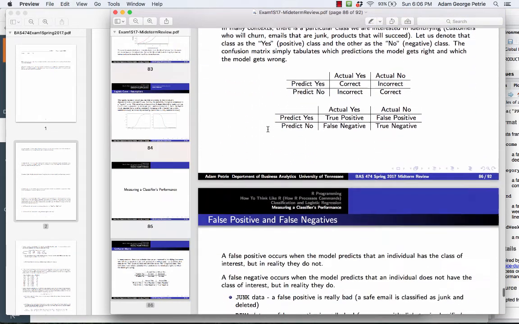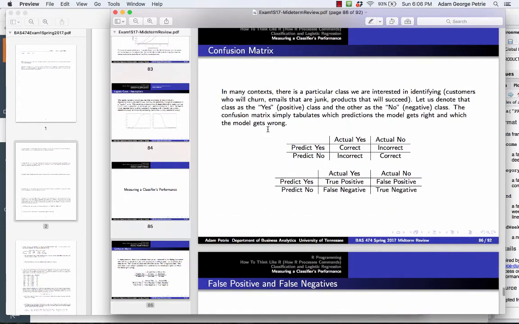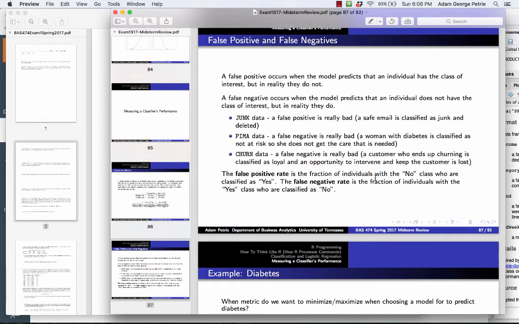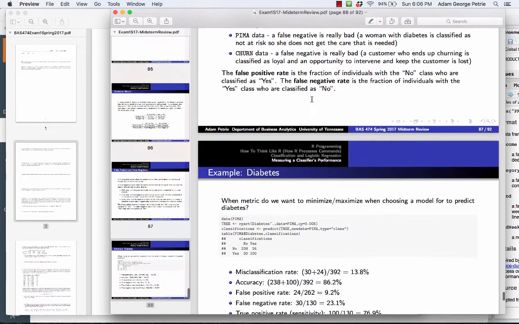All right, measuring a classifier's performance. This is the updated set of slides. So if in actuality the individual has the class of interest, but we predict no, well, that's a false negative. We know how to calculate false negative rates, when they might be important, when the false positive rates are actually more important, etc. We've talked about examples of those. So based on a description, be able to identify what's a false positive, a false negative, and be able to make a judgment call over which one of the two errors is more serious. If either one is, maybe they're on equal footing, be able to be talking about that kind of stuff.